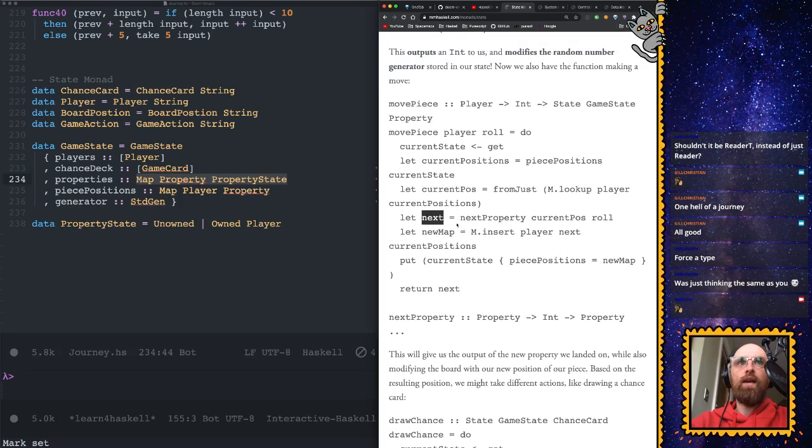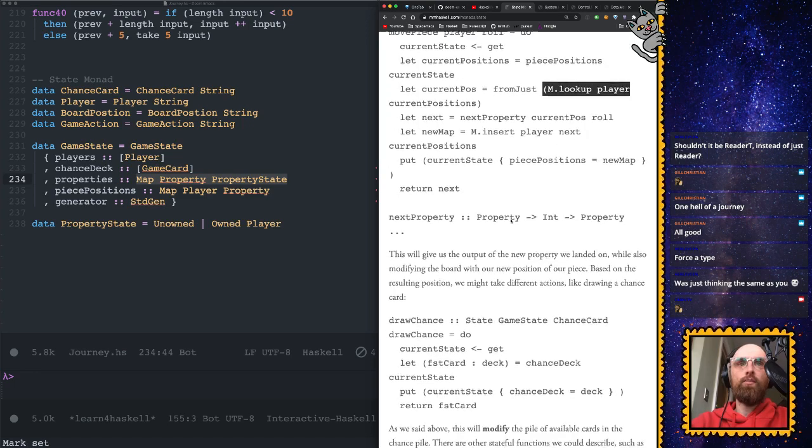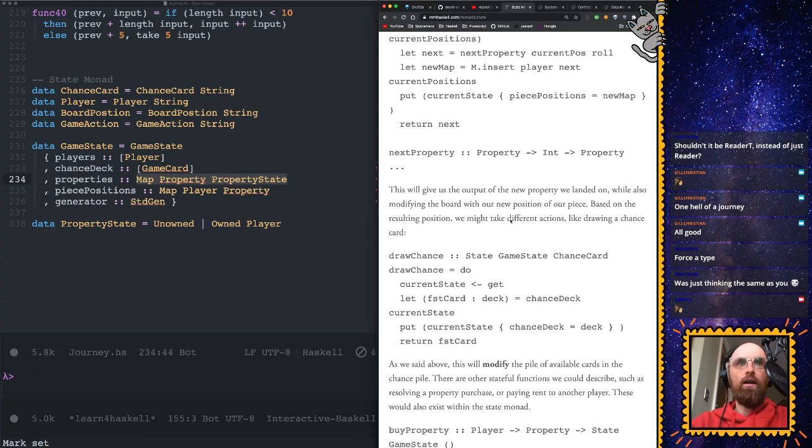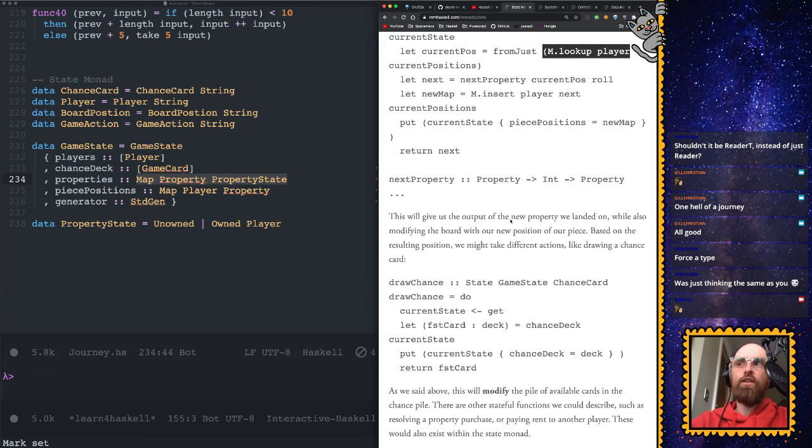We can see how we're getting stuff out of current state, putting them back in, using the map to work out our next positions of the player. And if you imagine you were trying to do that without the state monad, I don't know what you'd do really. It'd be pretty damn complex, I'd imagine. You'd be pretty stuck, that's for sure.